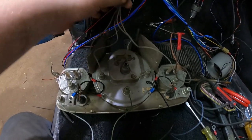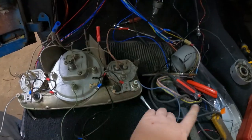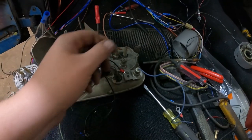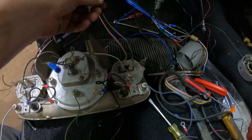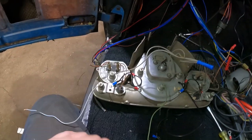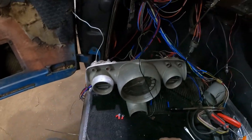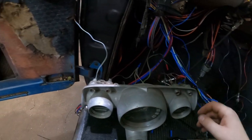These ones here I've looped together - those are all for the backlighting. On a tri-five, that's one signal indicator, that's the other signal, that's your high beam indicator, and then this will be our fuel gauge. One wire is power and one is the sender. Over here is temp - we're not going to use that. I should be able to test this - it's a little tricky one-handed.